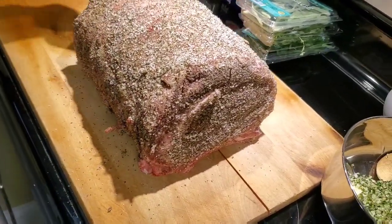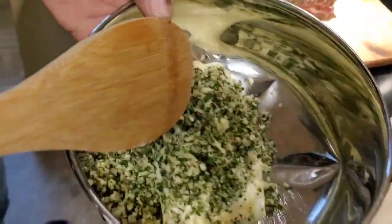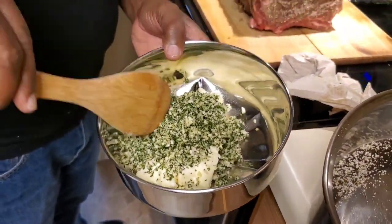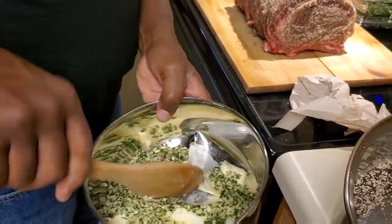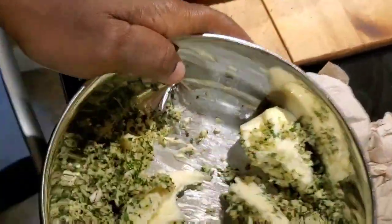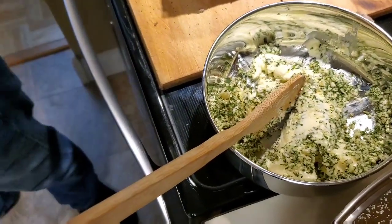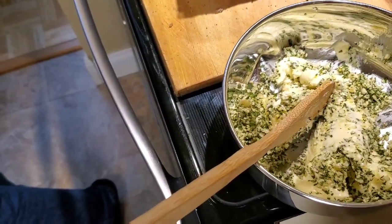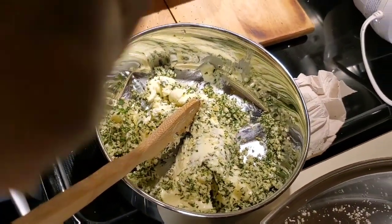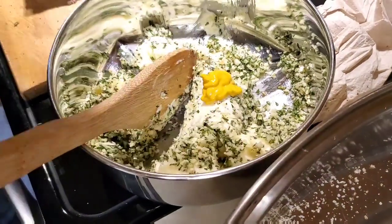I have right here all of my herbs put together with a cup of butter, and this smells amazing. All you do is stir all this up, and all of this is going to go on top. One more ingredient I'm going to add: one little squirt of mustard. That's about it.